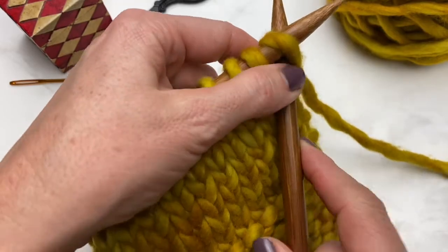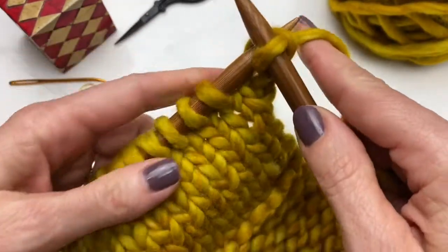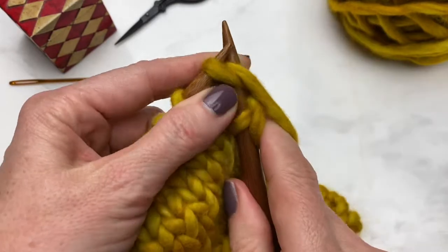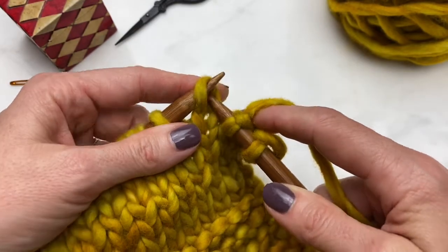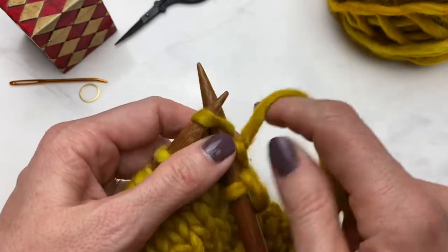So we're going to knit along and see how to correct a twisted stitch as we go. These stitches have the leading leg in the front, so we're just going to knit them normally through the front of the stitch. This stitch has the leading leg in the back. So we can just twist it around, and now the leading leg is in the front and we can knit it.